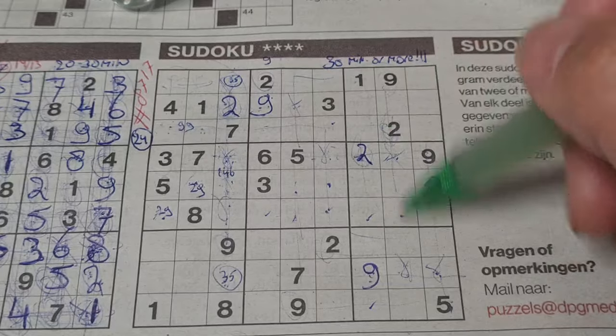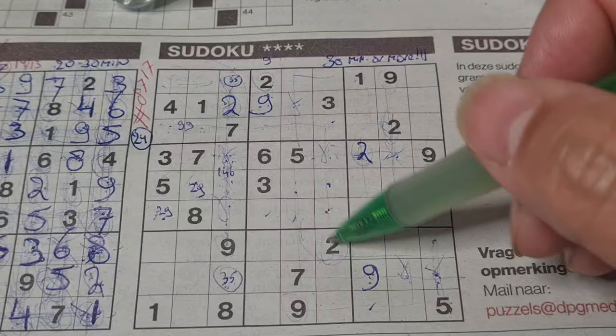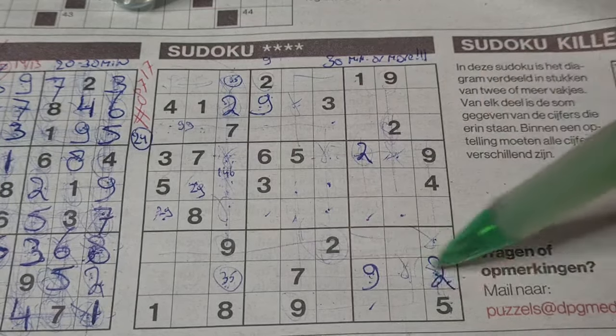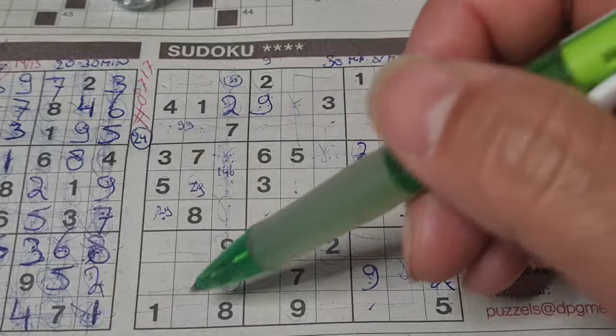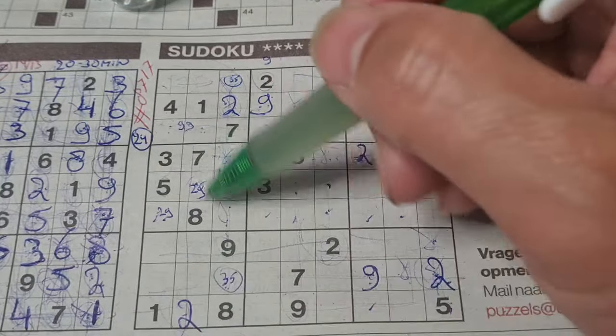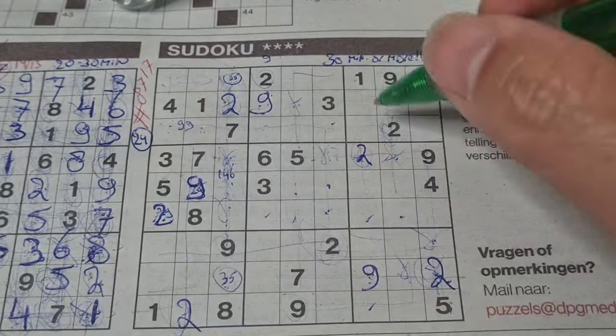2 in this column, 2 in the column next, on the last column there are only 2 places left. The 2 should be here or there. We have a 2 in this row, no 2 there. 2 should be there. 2 in this row, 2 in the row below, so the last row, the only place left. The 2 should be there. We have a 2 now in the second column, no 2 there. 2 should be here, and the 9 goes in there.